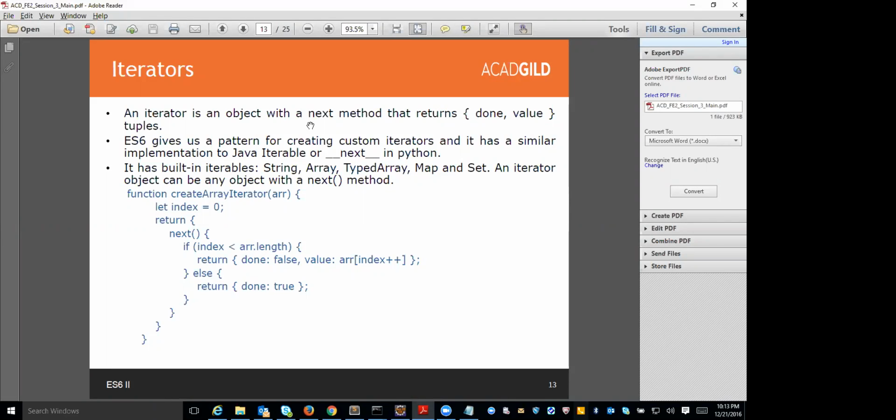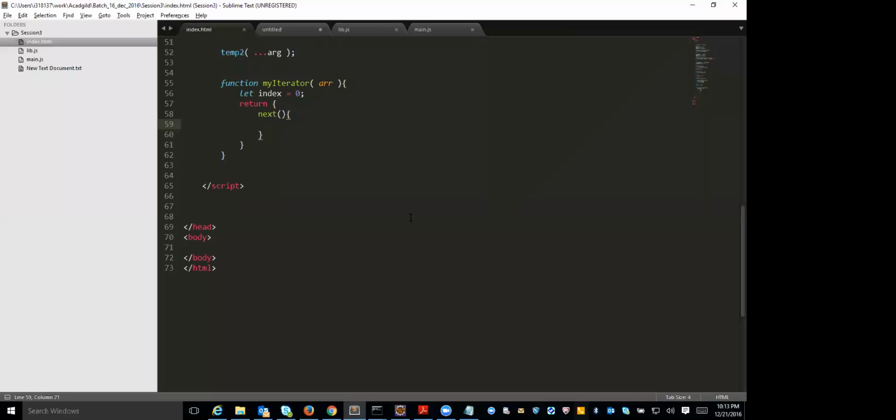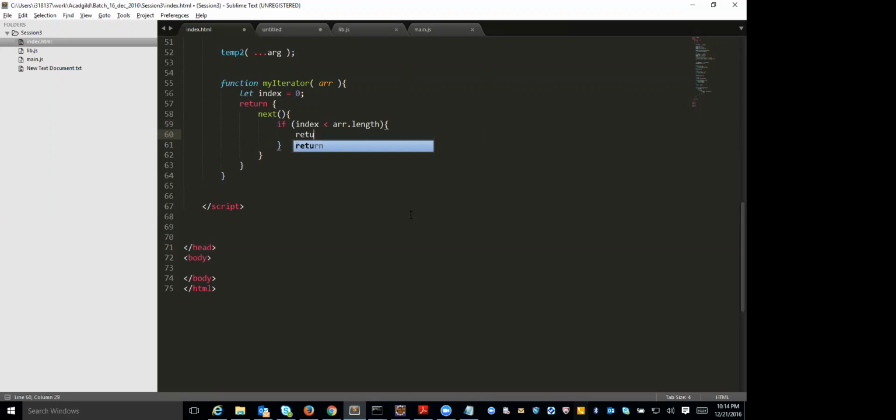Now what we can do, we can check the length of that particular object, right? Whatever the data structure is passed, we can check its length, right? And we have used one more variable, which was index, right? This index will help us. Okay, if the index which you have taken is less than whatever the data structure dot length is, right, then what we do, we return an object, right.